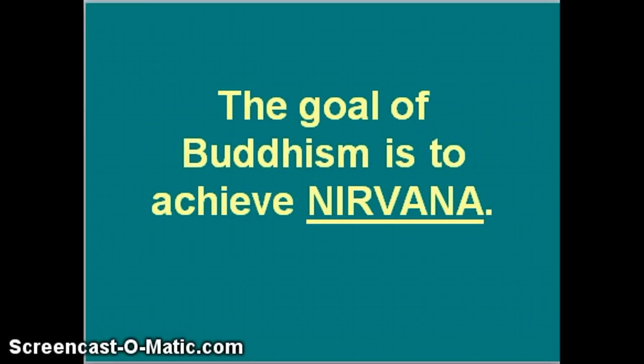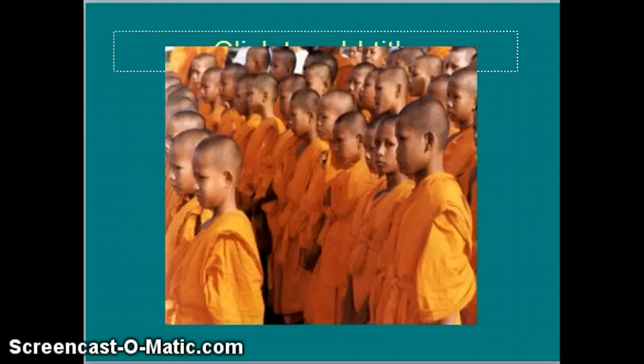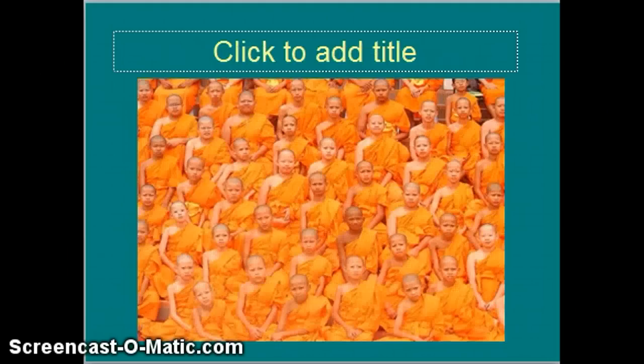Now, I want to show you some pictures of some Buddhist people so we can have a visual of this as well. This is a typical picture of younger Buddhist children. Very simple dress, just a simple robe. You can see shaved heads, again, to signify simplicity. Similar thing, just a large picture of those children again.